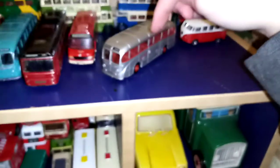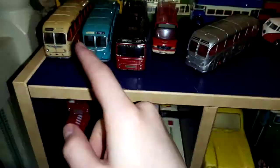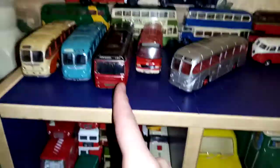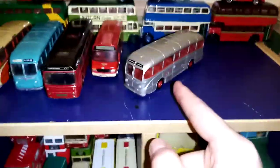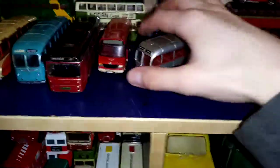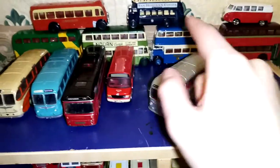These two are actually worth a bit more than this Silver Star bus right here. This other Bemmer, Bellingham Seagull. So I'm gonna call it Bellingham Seagull. So this is a Seagull, that's a Seagull, that's a different bus, that's also a different bus. So yeah, £8, it's 1:76 scale, it's made by Corgi. Mainly these buses here are Corgi originals, except for that bus and probably that bus.